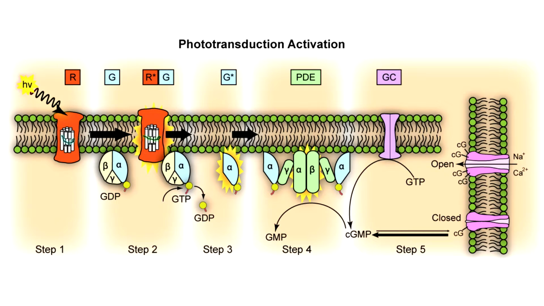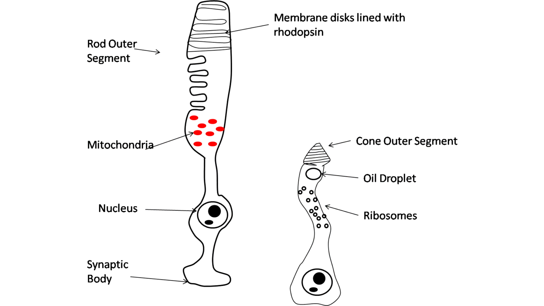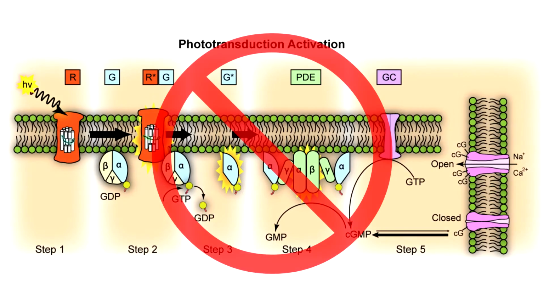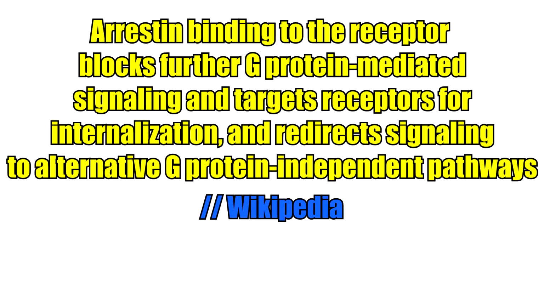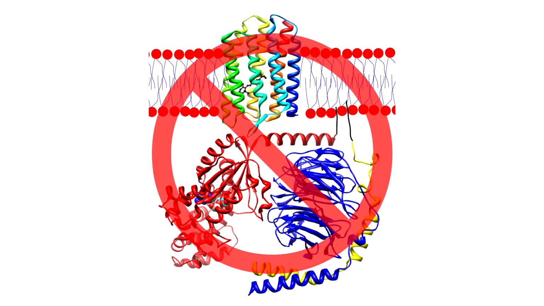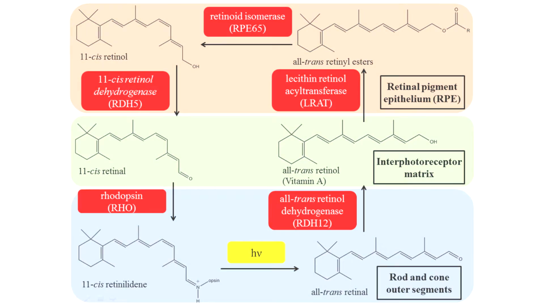This results in a single photon closing approximately 200 ion channels, or circa 2% of the channels open in the dark, in a single rod cell, which also causes a membrane potential net change of about 1 mV. In order to stop the cascade, activated rhodopsin is rapidly phosphorylated by rhodopsin kinase, enabling arrestin to bind to rhodopsin, which inhibits the activation of transducin, and the molecules are restored by the so-called retinoid cycle.